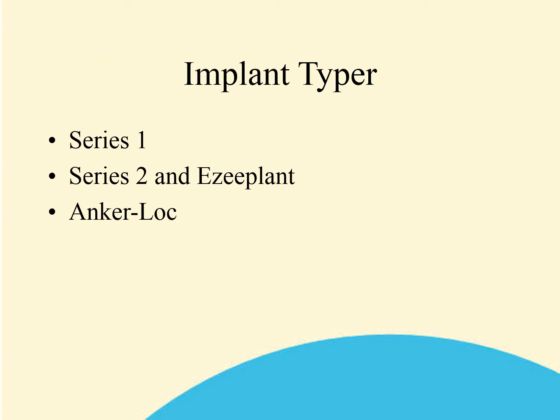If however you have an Anchor Lock implant, which was introduced probably mid 2005, then these are slightly different, and although the hex diameters are the same and the actual tools required to fit the abutments and the post screws are exactly the same, the abutment interface is different and they are not interchangeable. Also, we do not recommend the use of the Osstem system with any other manufacturer's components or instrumentation. Should you do this, then all product liability is waived and you do so at your own risk.